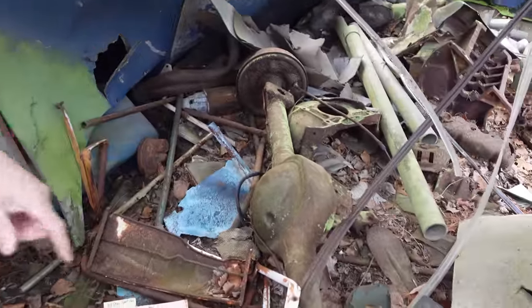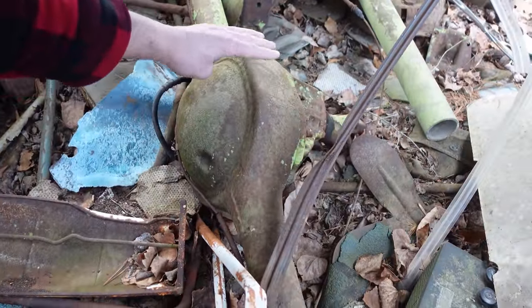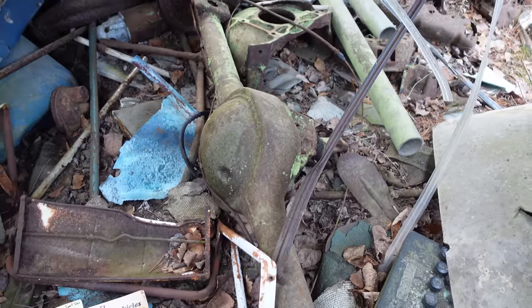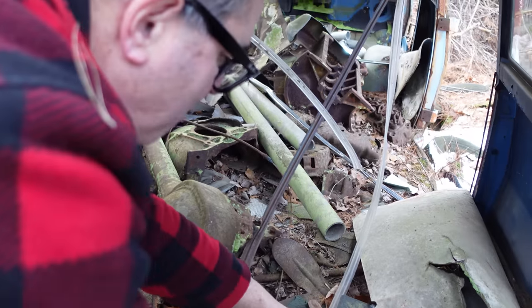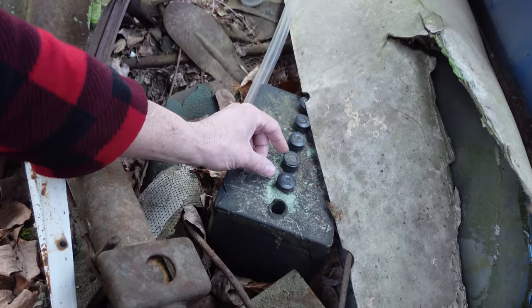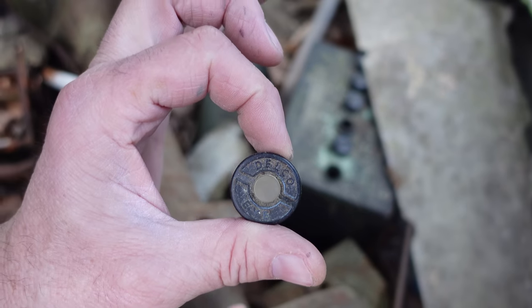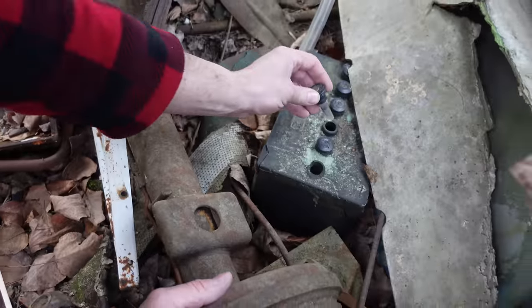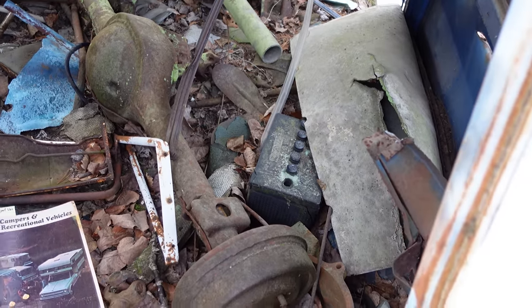Inside we see more goodies — a Ford 8-inch rear axle. We know it's an 8-inch because if you look at the top, it's kind of flat. 9-inches are rounder; they look similar. That's a Hotchkiss-style rear axle — a Ford 8-inch, not that desirable. And look at this old Delco battery right here — that's kind of cool. A 12-volter. We know it's a Delco because the caps say Delco. People pay big money for reproduction batteries, but that's an original — perhaps the original battery to this van.